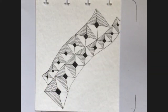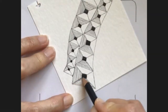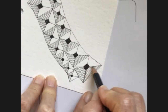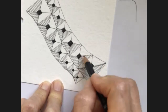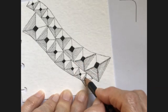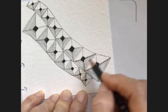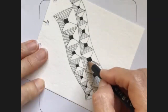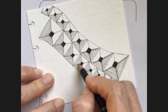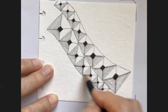All right. So now comes the shading. And I'm going to add shading where these lines meet, and where they meet here. So I'm going to do that on each of these. Hopefully I won't miss anything.